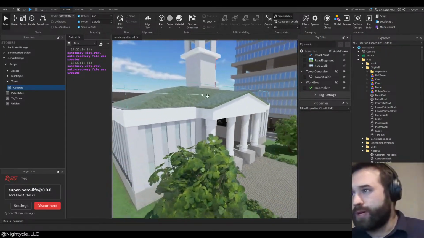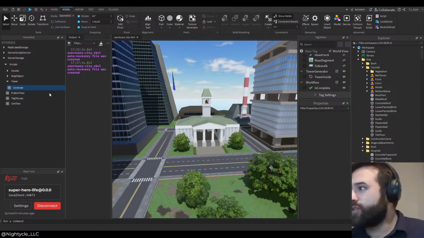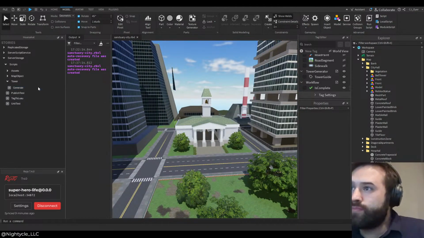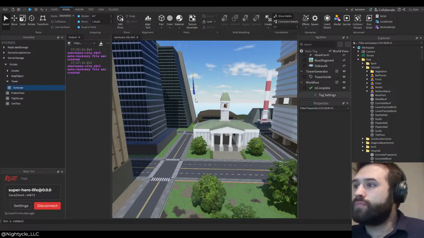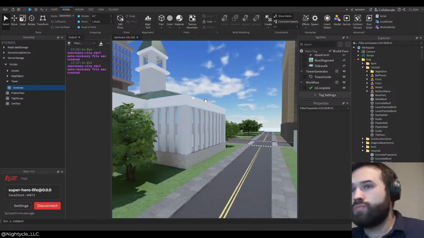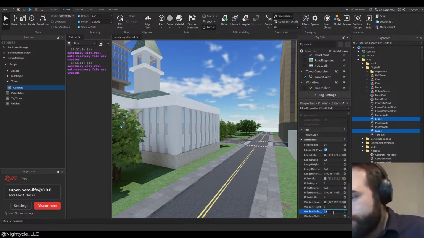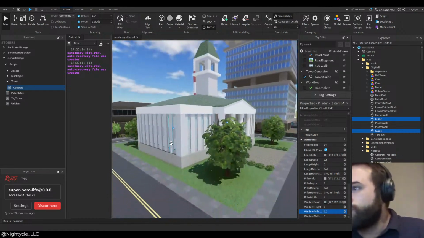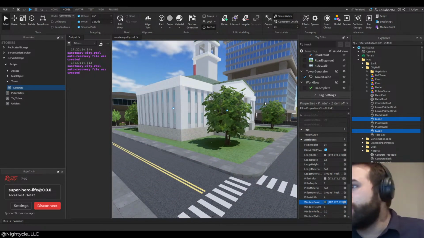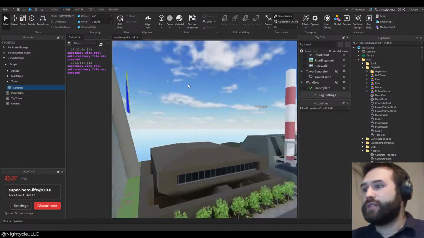This looks all right. I'm going to change the reflectance a bit, because this is like a government building's windows, you know? Doesn't got to be anything too crazy.